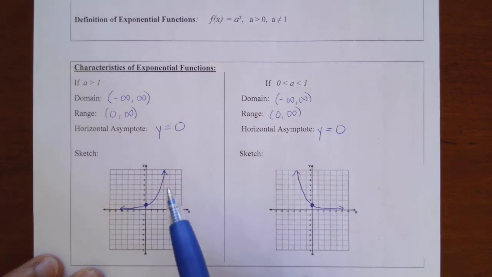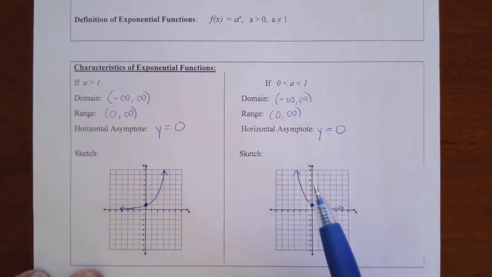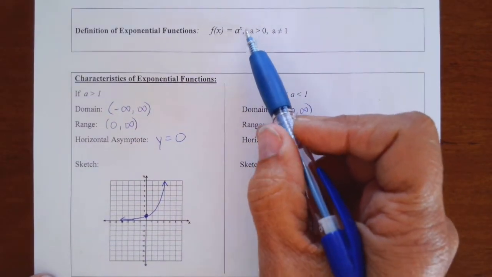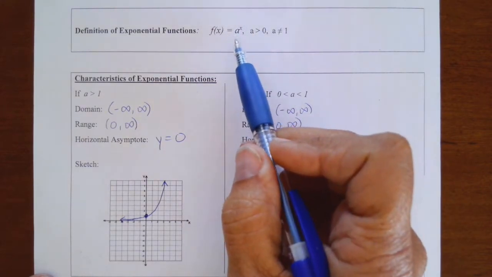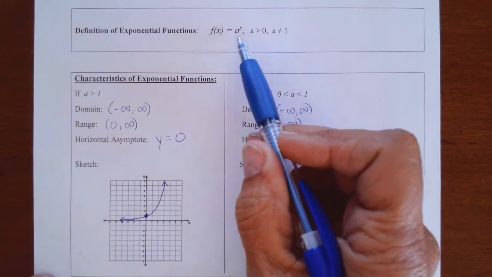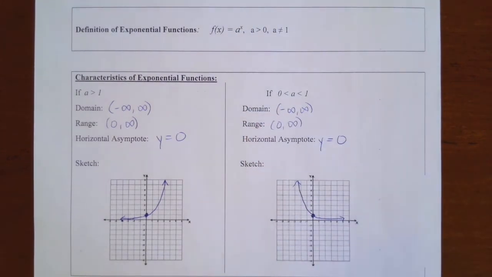So again, these are called exponential growth. This will be exponential decay. Okay. Now remember, these are the sketches of the graph as long as it's just in this form. Once you start moving and doing transformations, subtracting from x or adding, putting a number in front, then that changes the look. So these are just your basic parent functions of how they would look.